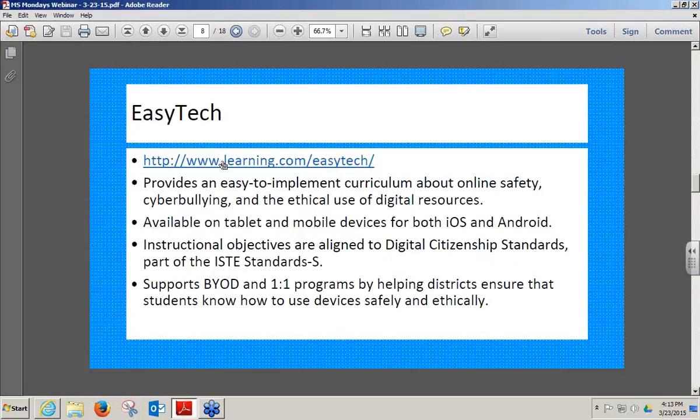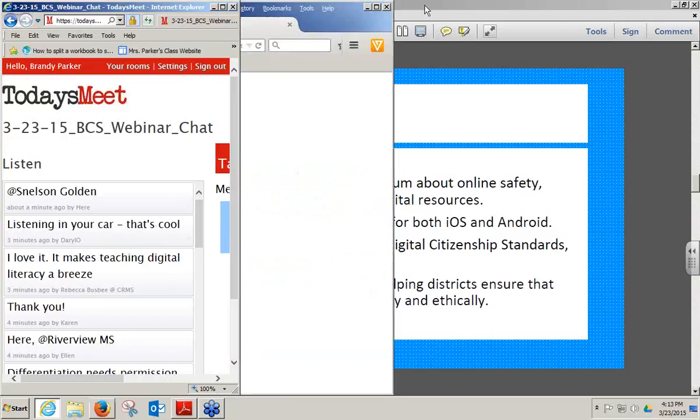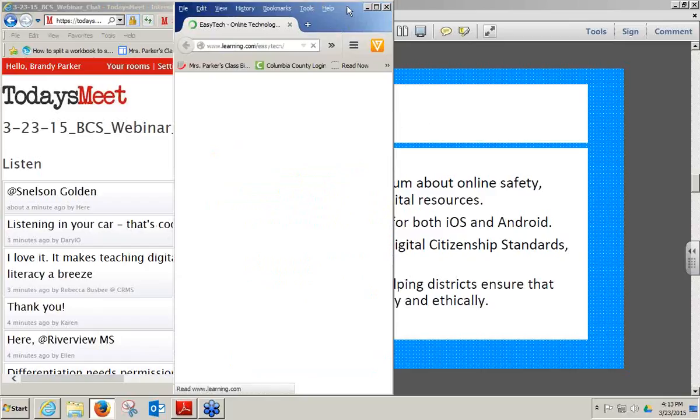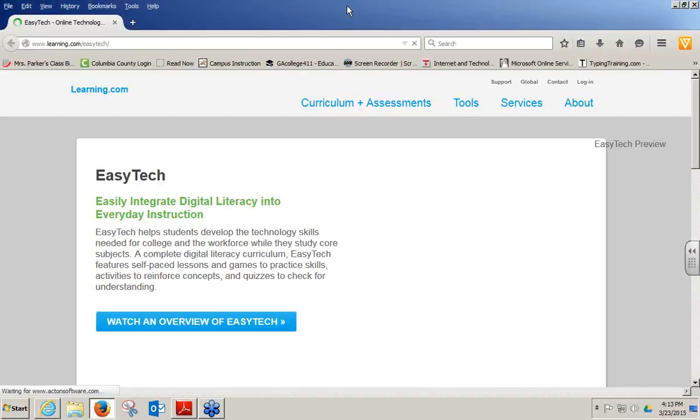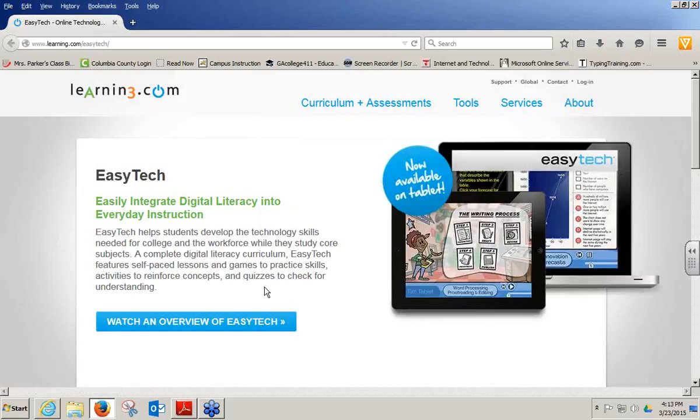And EasyTech. Now, EasyTech is through learning.com. Someone else said in our webinar chat that they love digital literacy in EverFi as well, because there are lesson plans in EverFi, and they actually tell you, here's what you should say, here's what the students will probably respond like, and it helps you along.